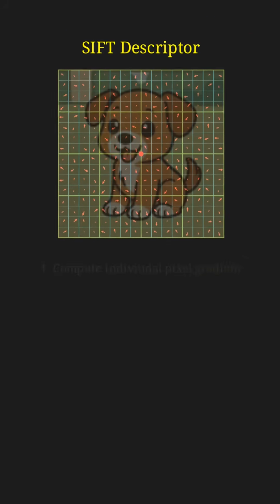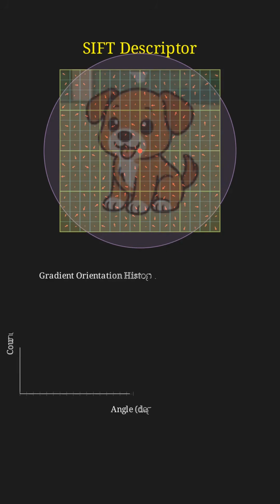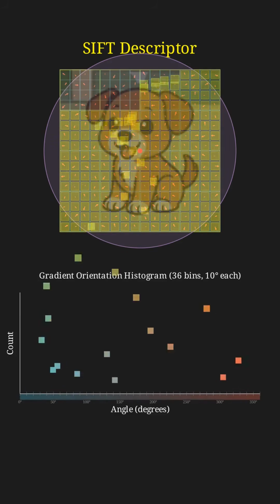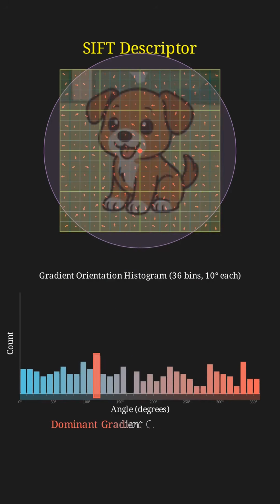The first step is calculating the total gradient representing the entire patch. To do this, we count the orientations, considering 36 possible angles, and weight their contribution by the individual gradient magnitude and their distance from the center. We obtain the patch's dominant absolute orientation, which will be useful later.